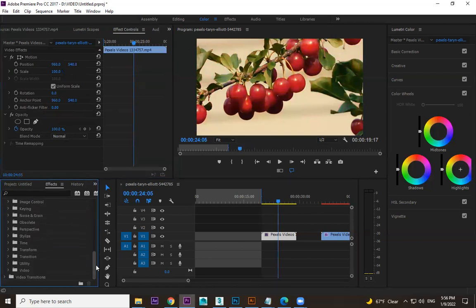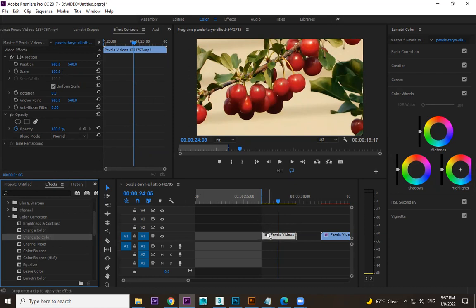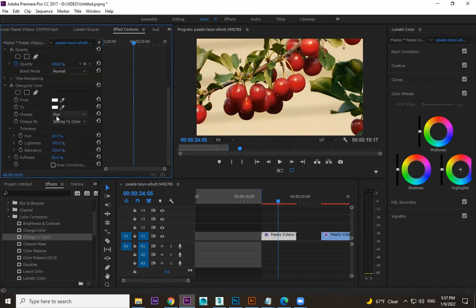When you go to this image control, we have something called color pass. Or you can use color replace. Color replace is not very suitable for this, but to change a color like this, I'll recommend change color, which gives a much better result. Similarly, we have some other options also. Change to color: when I drag and drop it, change to color is this one, to get a flat result.